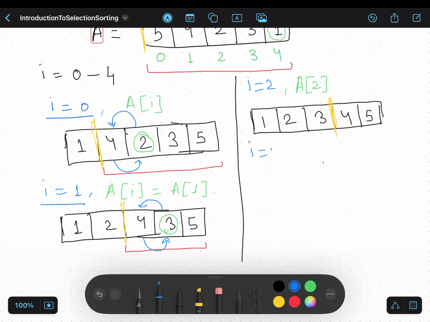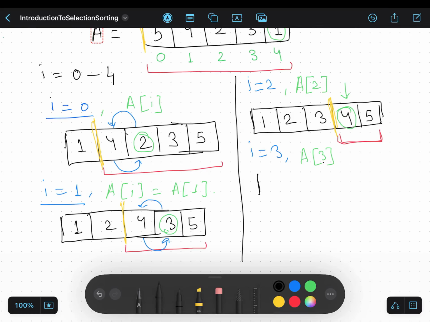Now i is equal to 3. We are going to look at here and find the smallest value. Smallest value turns out to be 4, and this is actually going on index 3. So this is just a chance that this value is actually going to go on its own index.